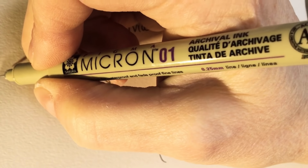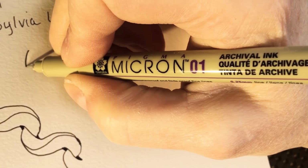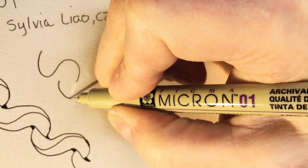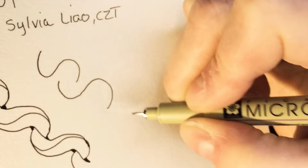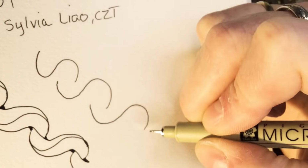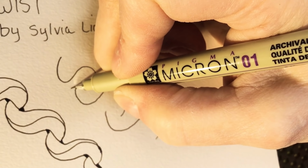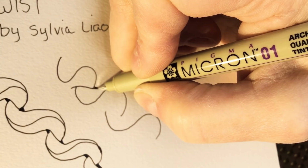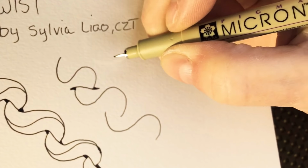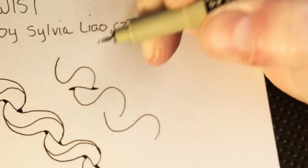Now, if you did, for example, your S's farther apart, the setup farther apart, in this way, the line between is going to be a bit longer, and that's going to make a difference with the way this is going to be thicker. All right.